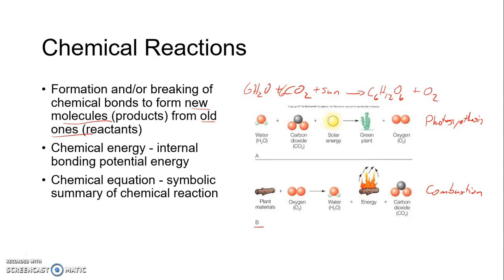Now, in talking about conservation of energy, here we address chemical energy. Chemical energy is just the internal bonding between individual atoms. So you have carbon dioxide. The chemical energy is what holds the 2 oxygens to the carbon. And what I wrote up here for you in this photosynthesis example, this is a chemical equation or a symbolic summary of a chemical reaction.